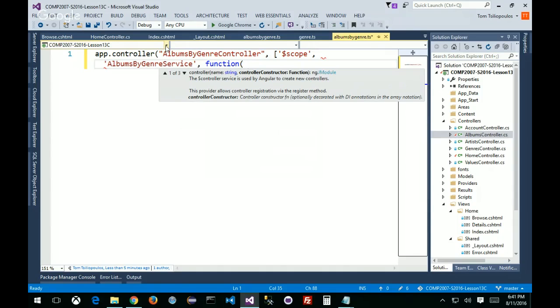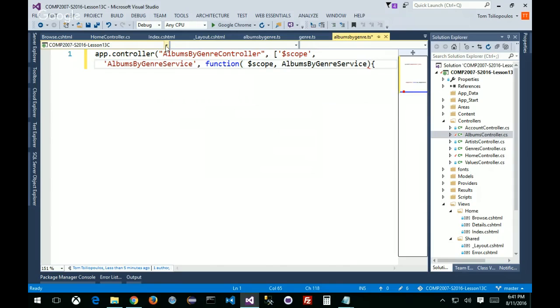So we're going to say, hey, send in the scope object as well as an albums by genre service. Okay, cool. So now we're going to open up a bracket, close this down, close the square bracket, close the round bracket, close.